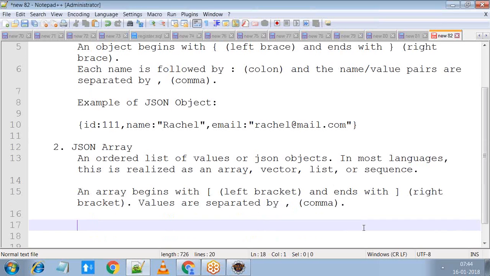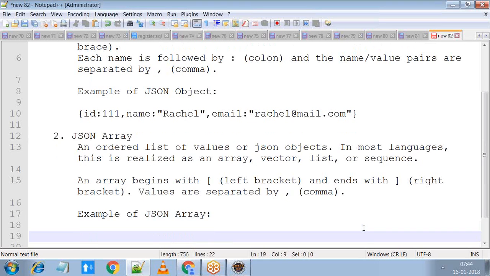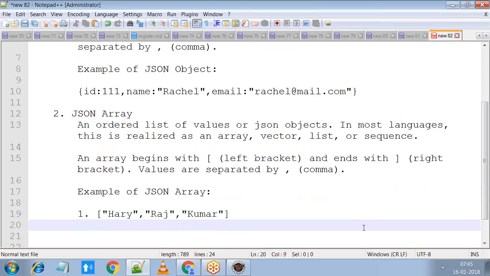So, an example of a JSON array: it can be as simple as this. Now this is a JSON array with simple elements. Or in a JSON array, it can be a collection of JSON objects, something like this.